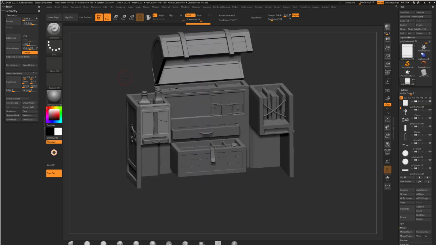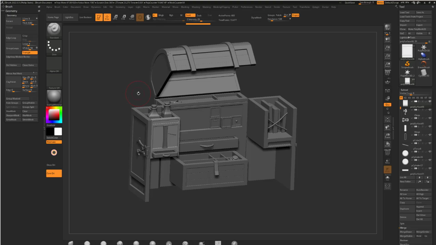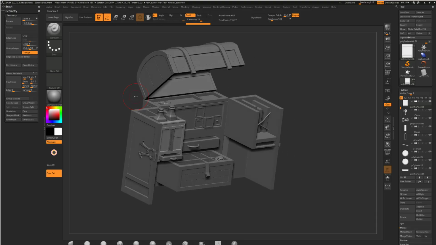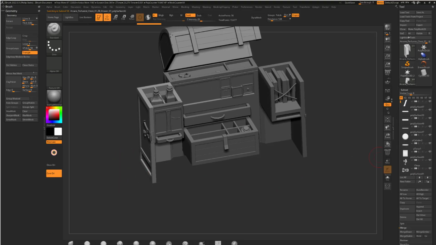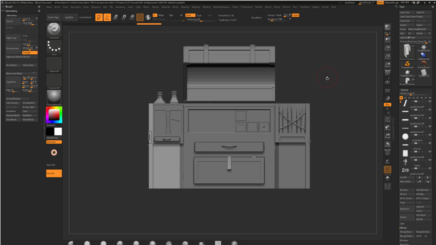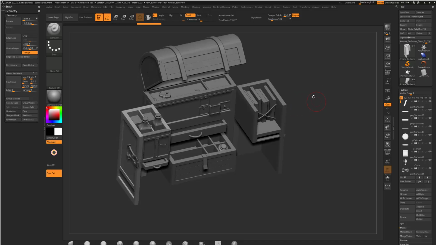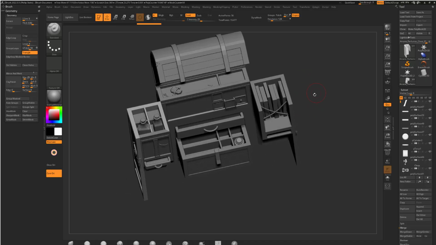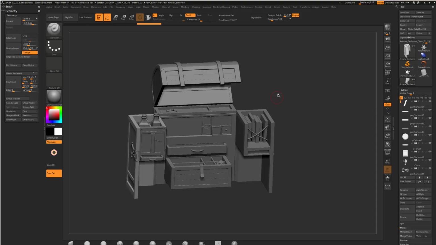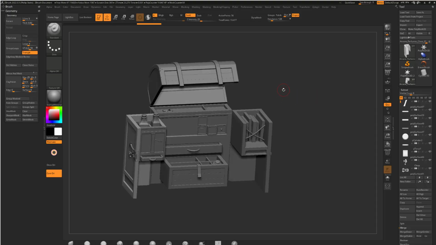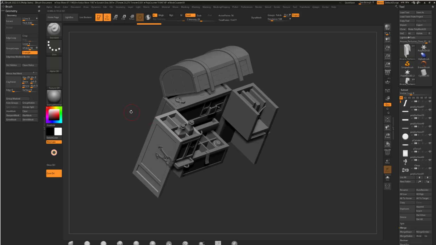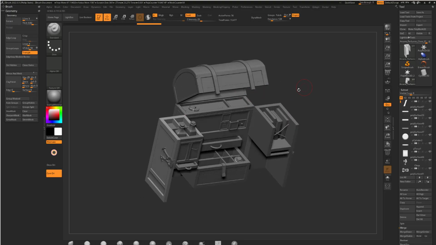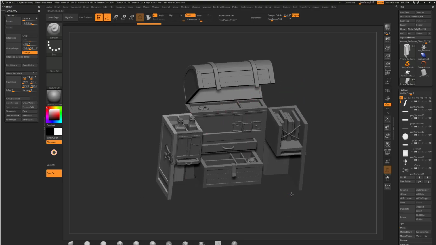Okay, so before we actually start, I just wanted to go over a lot of the stuff that I talked about in the last video about making sure things were grouped appropriately. So as you can see, I have all of these subtools here. It appears that I have 69 different subtools. To me, that's a lot of different subtools. It's a lot to sculpt. So if you can imagine how many subtools there would have been before we went through and edited all of this, that's before I started deleting things, that's before I started grouping things.